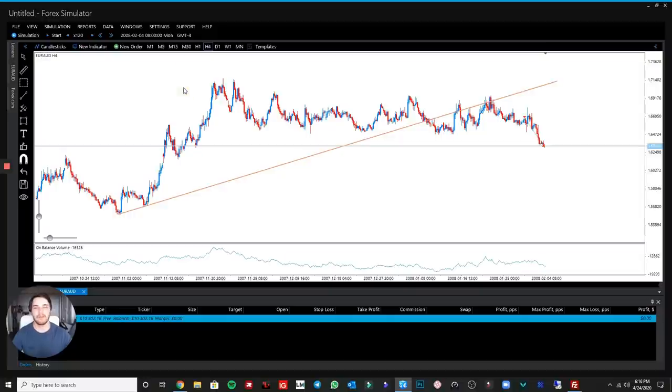So whenever you guys see me on YouTube or in my Telegram channel say, hey, I just spotted a head and shoulders pattern, I just spotted a W or an M formation, it's because I've spent not only years of my own time in the markets and trading, I have also simulated hundreds of years trading with the simulator. So I've been able to learn different methods, and I've been able to see common patterns and become an expert at recognizing patterns because of the simulator itself.